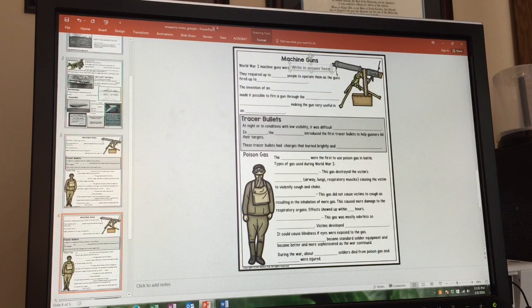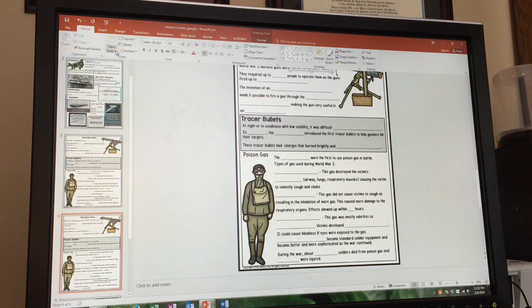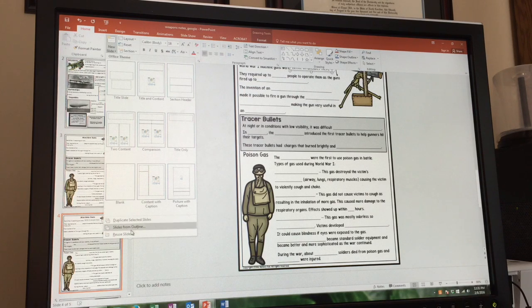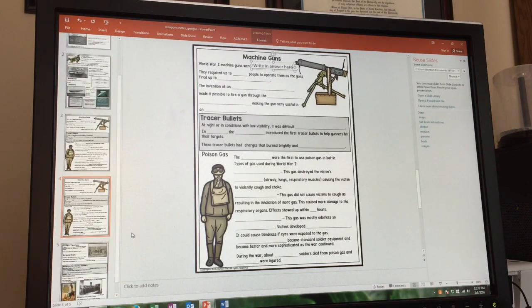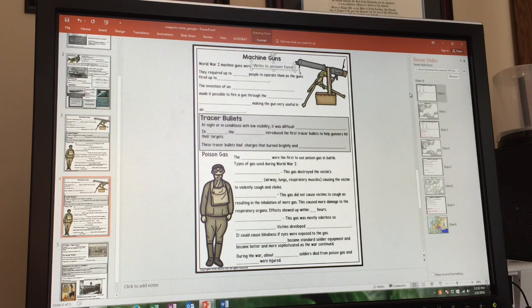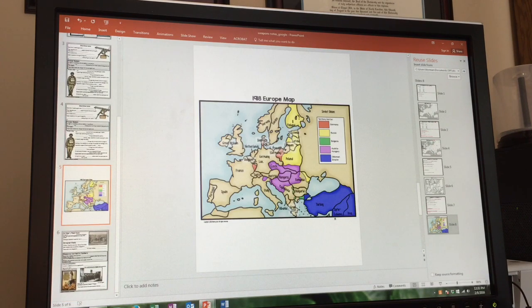Tip number 4 is using the same tab. You're going to the Home tab, and you're going down to the New Slide option, and instead of picking Duplicate Slide, I'm going to reuse the slide. And this pulls up a little menu on the side here, and I have my most recent documents here, and so I'm going to click on Maps because I want to pull in a map. And here, this is my maps document that I've already made in PowerPoint. I'm going to move this map over by clicking on it, and voila, it's pulled into my new document. So I didn't have to cut and paste. I didn't have to do anything.